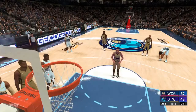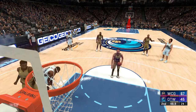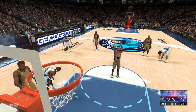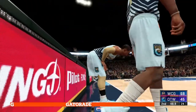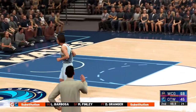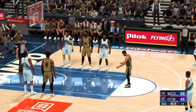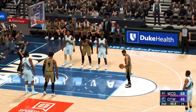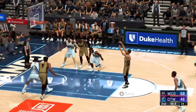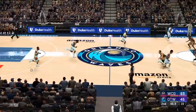Shooting 2. The free throw drops for Curry. And he didn't have a single free throw in that first quarter, but he started to play with a little bit more of an edge to his game here in the second. Catching up on the changes for Orlando. Jordan, he's checked in for Robinson, and Andre Miller has subbed in for Nash. Stephen Curry hits them both. There's 48 seconds left in the first half of the game.